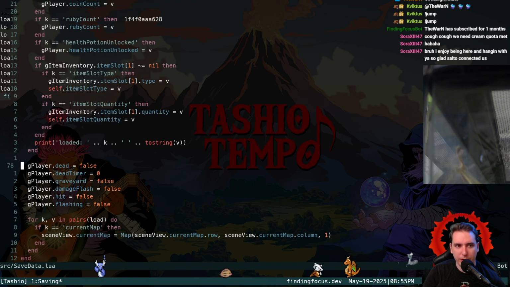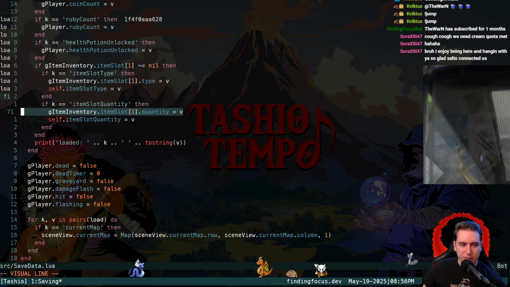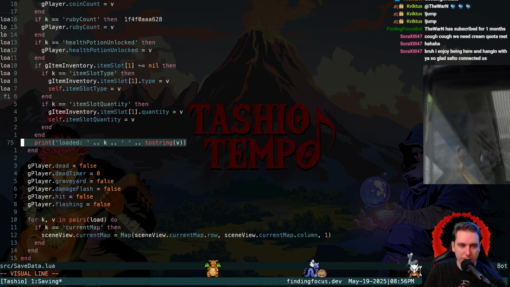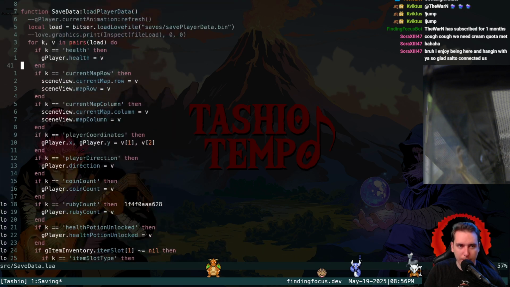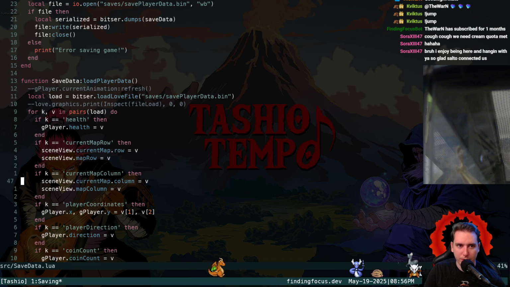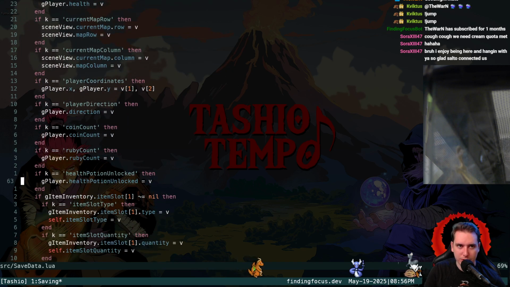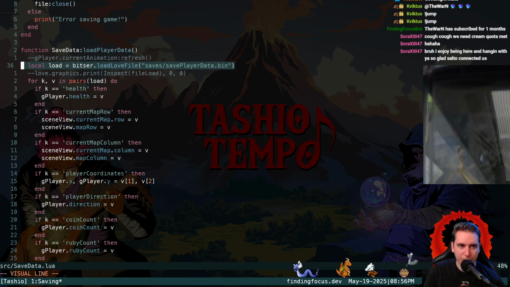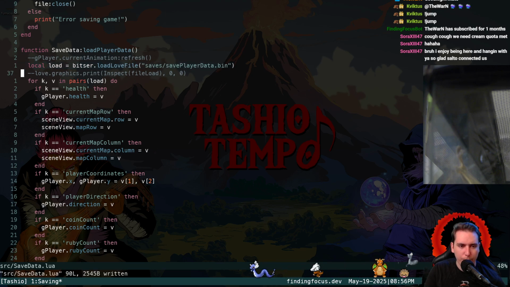Item slot quantity. Yep. Dude, we should save it. Because this item slot index 1 quantity. Yeah, no. Because the items, what we're printing is the value, right? It's the value and the key of whatever we have saved, which then loads. It's just we're cycling through whatever we've saved, everything from the bitser load love file binary data.